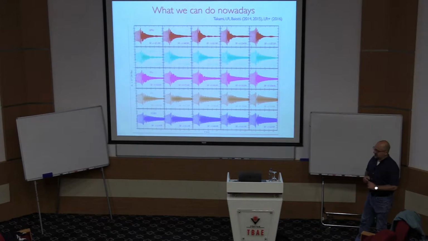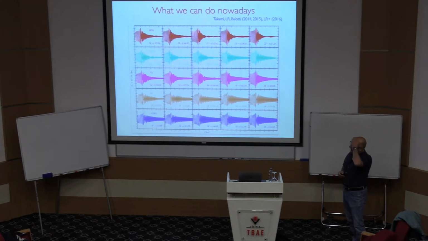So this is the kind of simulation that we can do nowadays with our codes, and they allow us to make very colorful plots. To make this plot, we have burned computing time for about 1 year on a supercomputer. And I can explain all the content of this plot in about 60 seconds. So, different colors are different equations of state, and different columns are different masses. Okay? So you have APR, MF2, and so on.